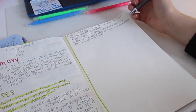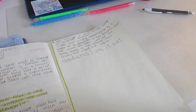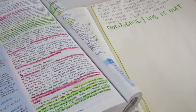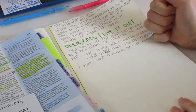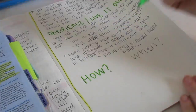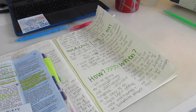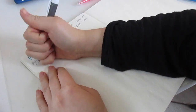The third section in my journal is obedience, or 'live it out,' and this is the most important one to me because it's useless if we read our Bible and don't live it out. I highlight in green in my Bible the things I want to live out, then write out the verse again in my journal and write out what I need to be living out in my life. I also write out how and when I'm going to live this out, because I need to actually be doing these things, not just writing them down.